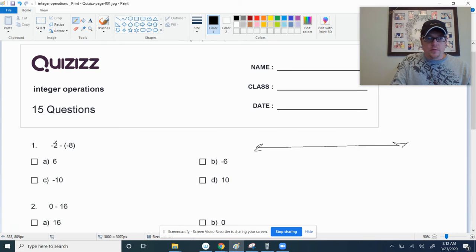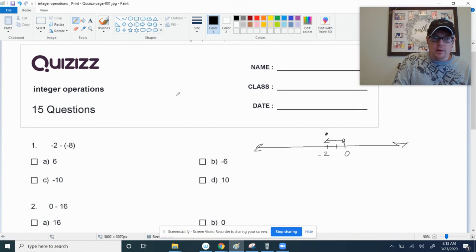Just start at the first number, like for this first problem here at -2. If you go there first, and then do the action of what it says next, take away -8. Now that might be hard to determine. Okay, what direction are they talking about going 8 steps? The left or the right? -8 makes me think left, but then there's a minus in front of it, so that affects it, right?